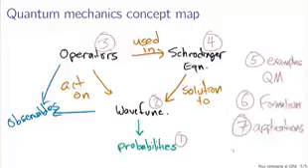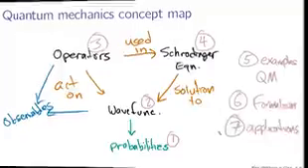So those are our key concepts and a general roadmap through the course. Hopefully now you have the basic vocabulary necessary to understand phrases like the momentum operator acts on the wave function, or the solution to the Schrödinger equation describes the state of the system, and that sort of thing. Don't worry too much if these concepts haven't quite clicked. In order to really understand quantum mechanics, you have to get experience with them. These are not things that you really have any intuition for based on anything you've seen in physics so far. So bear with me, and this will all make sense in the end, I promise.